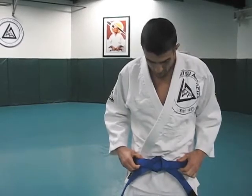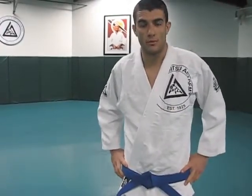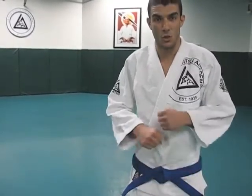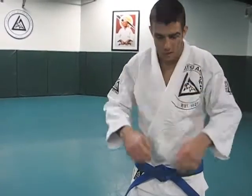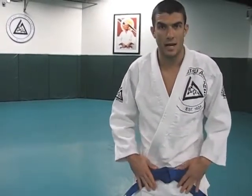Okay, number 1. Number 2, blue's my grandfather's favorite color, so I thought it'd be nice to do it with the blue belt. Number 3, all the belt tying tutorials on the web have the instructor using their black belt. It's a chance for them to show off their rank. The problem is black is very hard to see what's going on. I watch these tutorials to see who's doing what out there, and it's like the black on black on black on black. You can't see where the folds are twisted and turned and the proper positioning of the belt. So I thought blue would give it a more effective visual for someone who's trying to understand the intricacies of the knots and the tie.